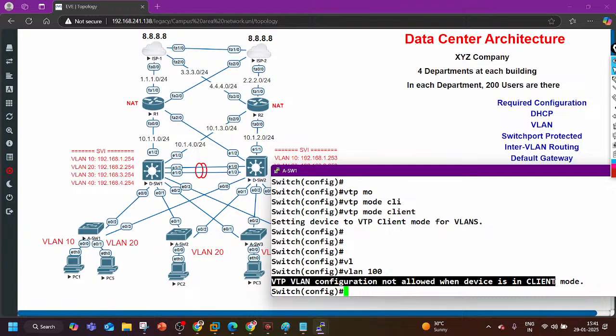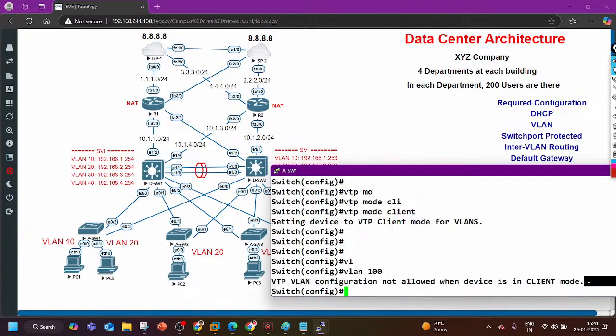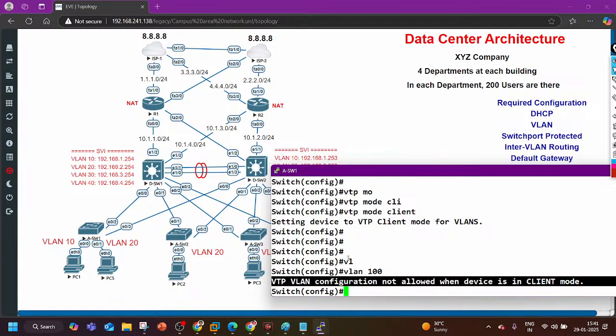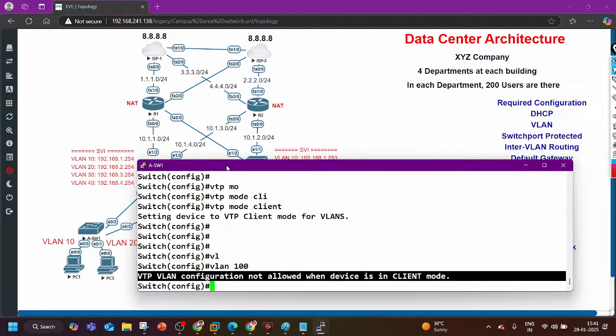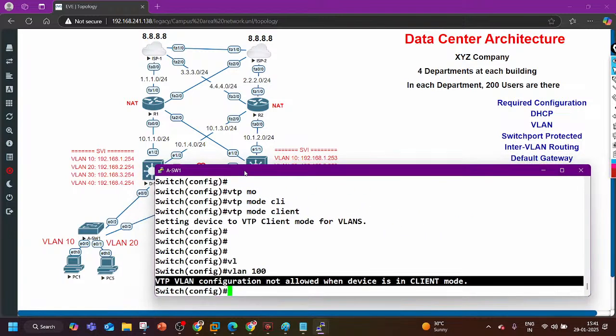VTP VLAN configuration not allowed when device is in client mode. So we cannot create VLANs in client mode.